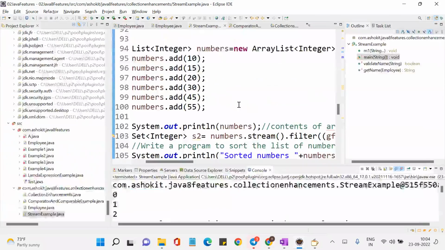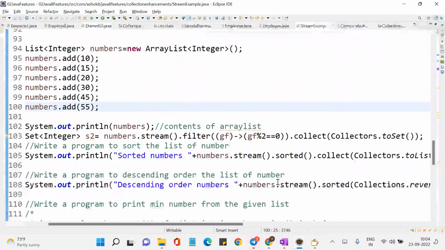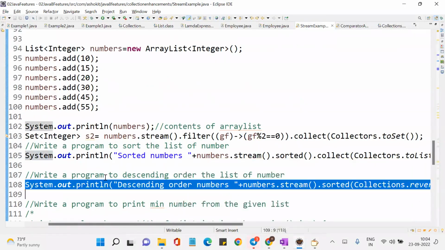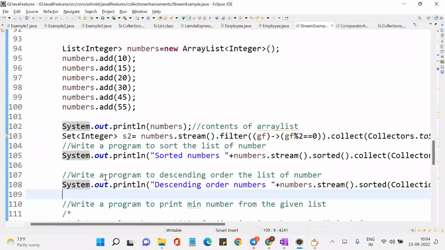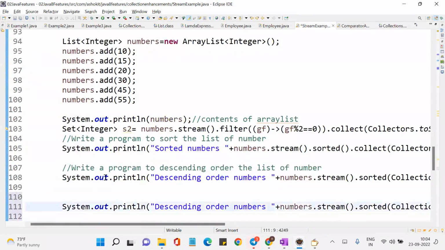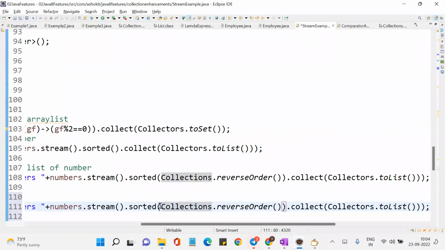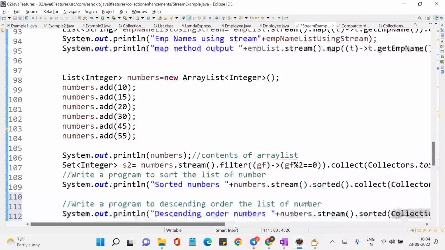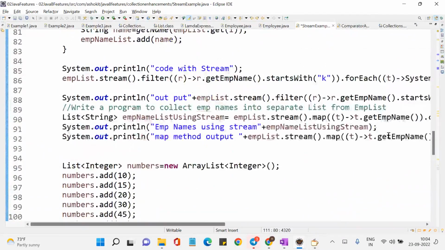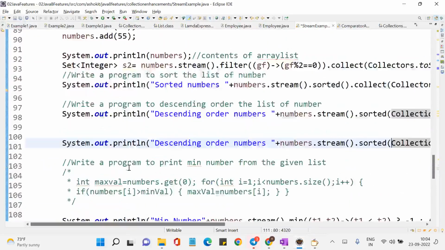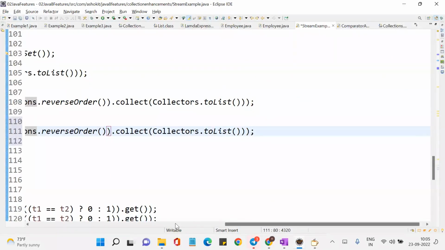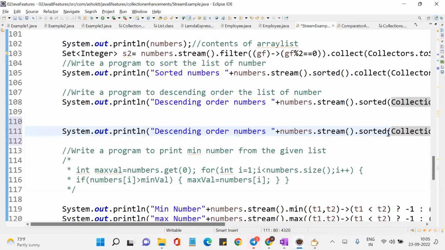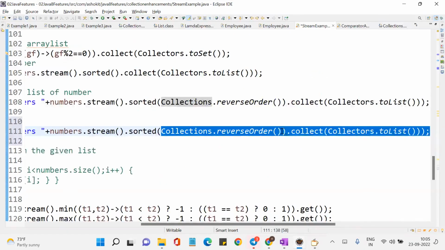But just now you have written a min method and a max method using a comparator. Can you write a similar comparator here? There are different ways: by using Collections.reverseOrder, or you can also write the min and max logic you have written. See, this sorted method is taking a comparator, correct? reverseOrder will give you reverse order, but with a comparator you can write either ascending or descending. Let me remove Collections.reverseOrder.